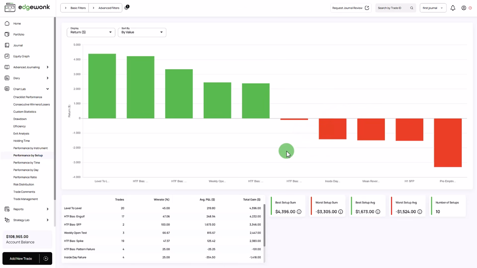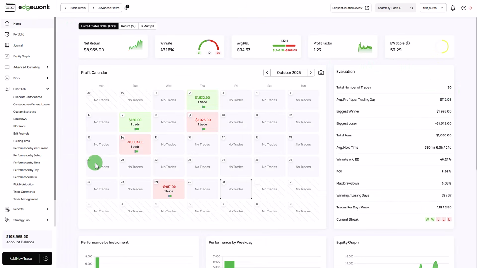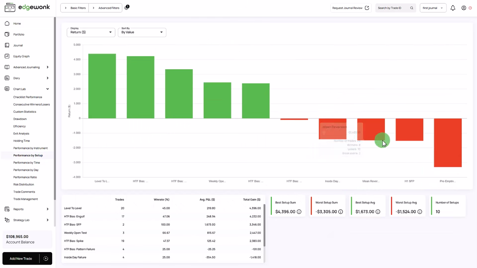So we always recommend in the beginning, reduce the amount of setups. He has a very good sample size now, so he might be able to cut a few. Mean reversion, for example, 20 trades. That's a setup where he does have a very good sample size. 20 trades out of 95 trades. So 20% of his trading activity is coming from this setup, which is currently not working for the trader. He could remove a lot of noise from his trading once again and just simplify it.